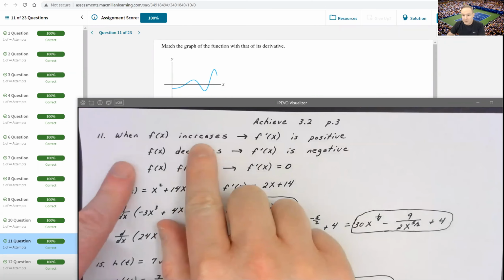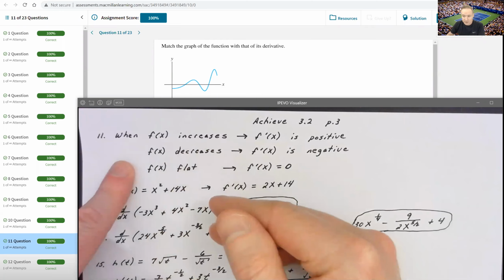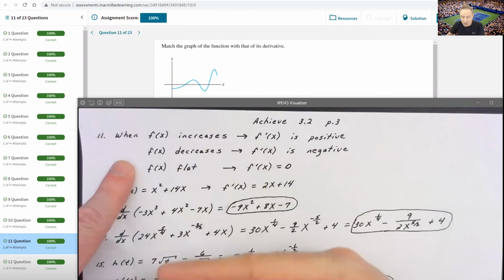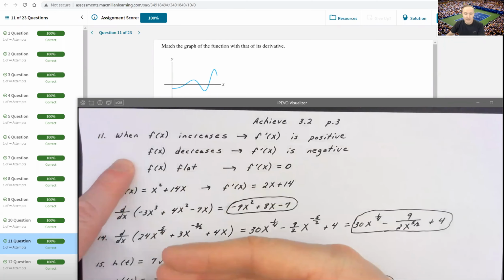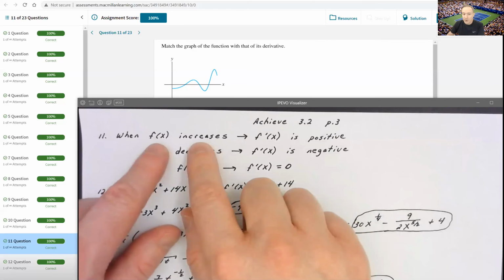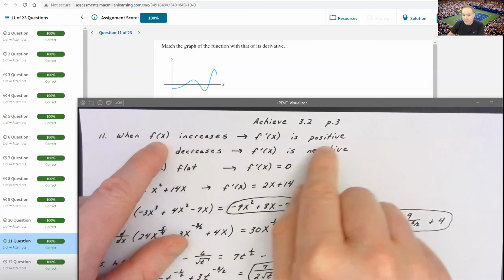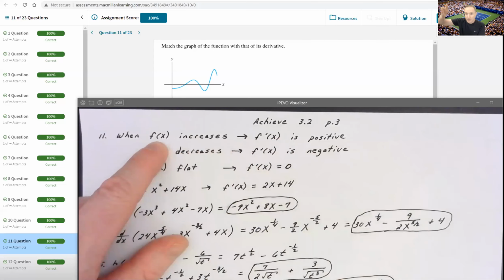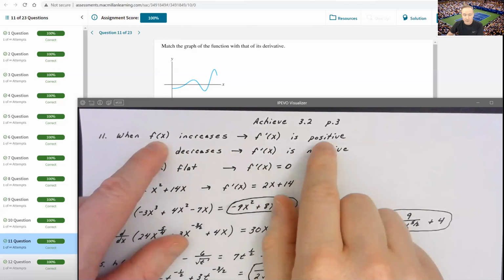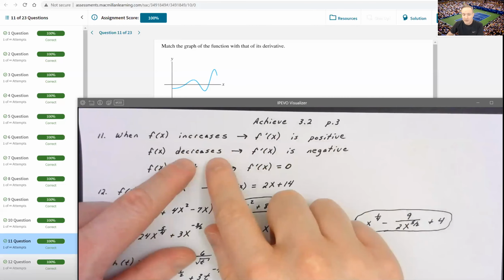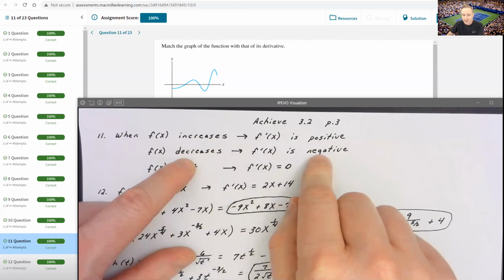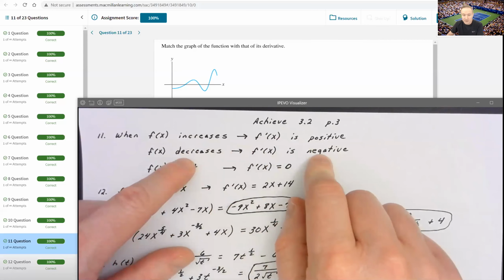You know that the derivative gives us the rate of change of the original function. So it's going to represent the slope of the original function at any instant in time. So I know that anytime the original function is increasing, its derivative is going to be positive. The quicker that function is increasing, the higher the y value on the derivative would be. Similarly, whenever an original function decreases, its derivative is going to be negative. And the greater the rate of decrease, the more negative its derivative would be.